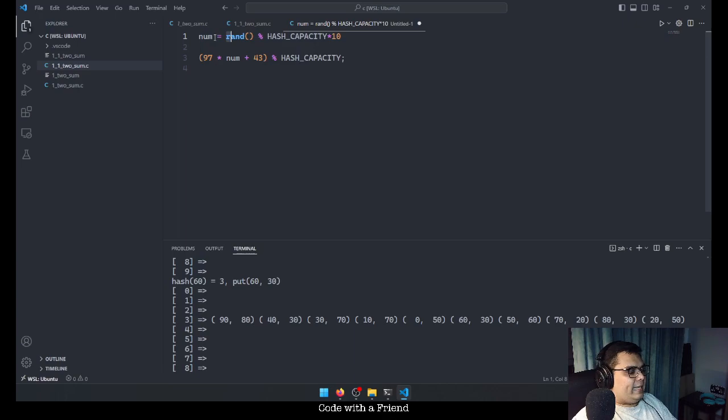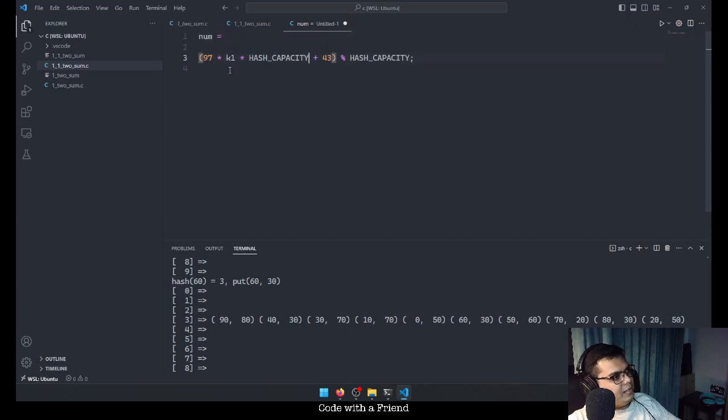So let's take this guy as some constant. It can be k1, k2, different for different cases. Then I have 10, which is essentially the hash capacity, right? So essentially every number you are sending, this constant is changing, then you have a multiplier of hash capacity. Now let's plug this number in case of num here.